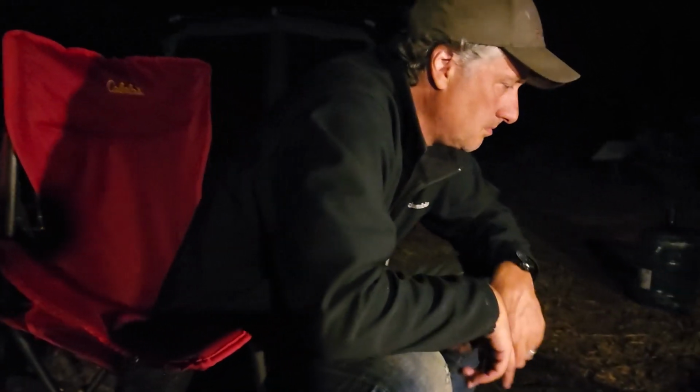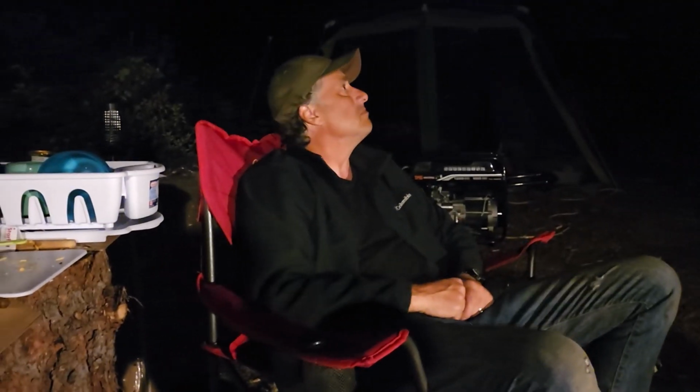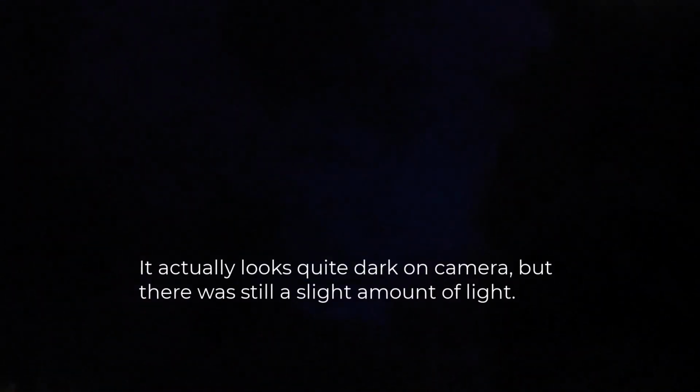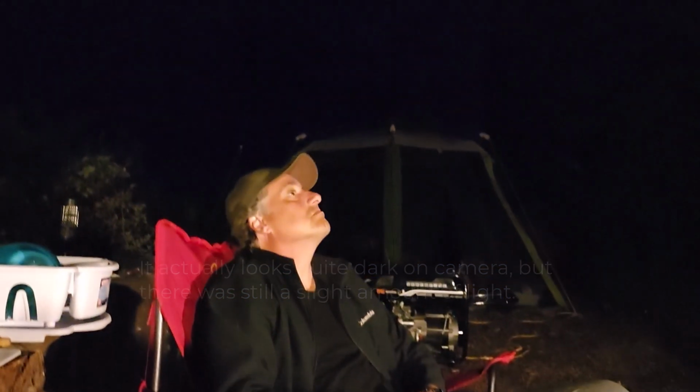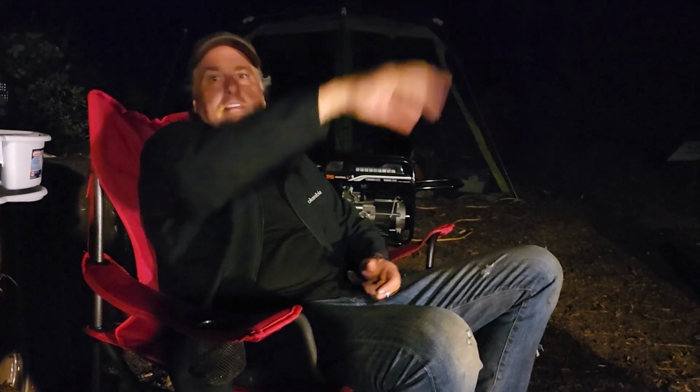You know what's amazing? How light it stays here. Oh yeah. It's almost midnight, and it's not completely dark yet. It's fairly dark right now, but if you look at the sky, it's not completely dark. It's funny. And then apparently it gets light again at about 4? No, about 3:30. Whoa. I can see enough to not need a flashlight at 3:30 in the morning. Really? Yeah, when I go out to the washroom, I can see the sun on the horizon, the burning edge of dawn. At 3:30. Wow. It's unreal. It gets fully bright at 5.